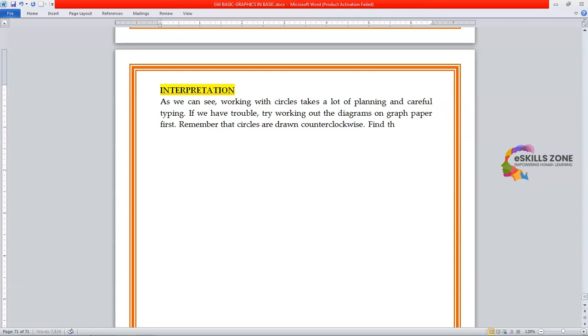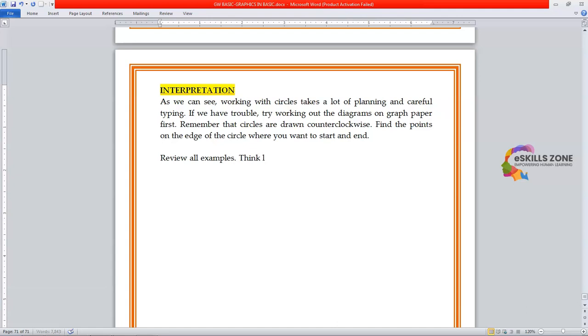Find the points on the edge of the circle where you want to start and end. Review all examples.